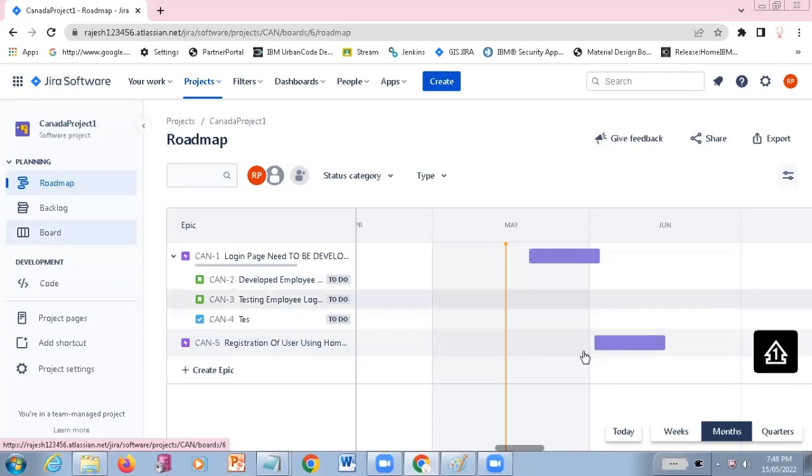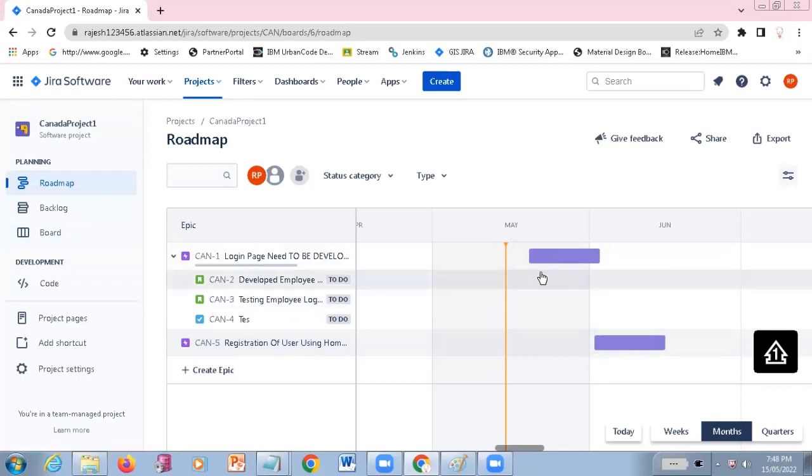These roadmaps are prepared after discussing with the customer, the product owner and the Scrum Master, and if there are any other important persons, we are just going to discuss with them. With the help of test managers and project managers, we are going to give the estimation for these particular epics here. So these kinds of roadmaps we are just going to prepare.